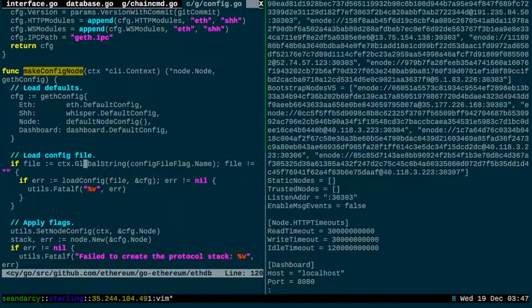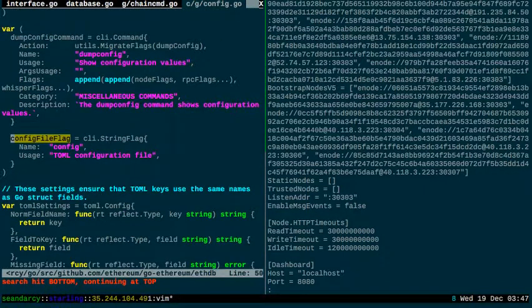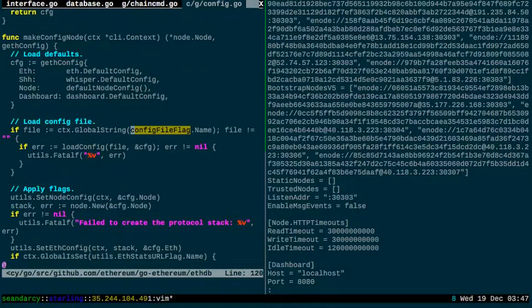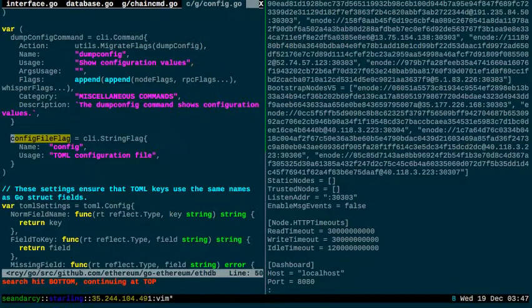Config file flag dot name. Name config dot name.